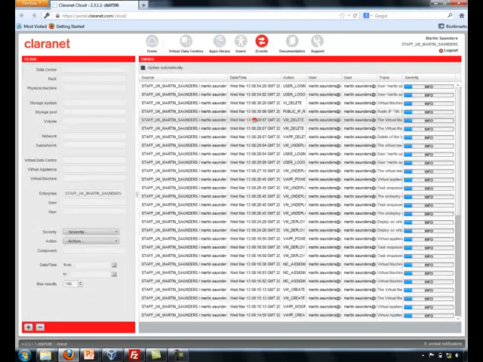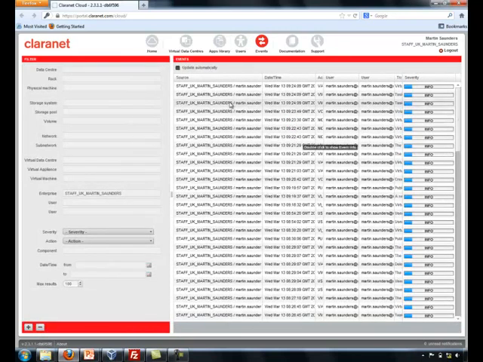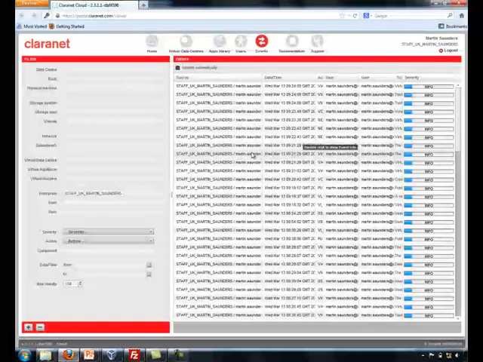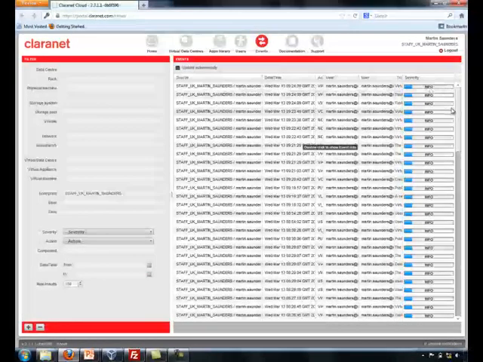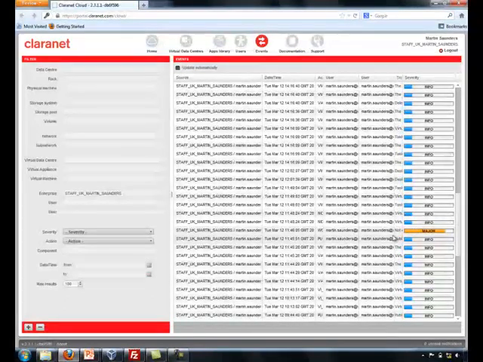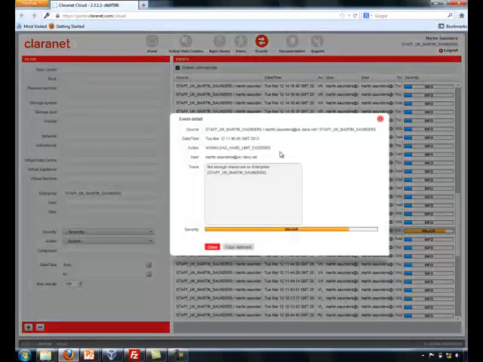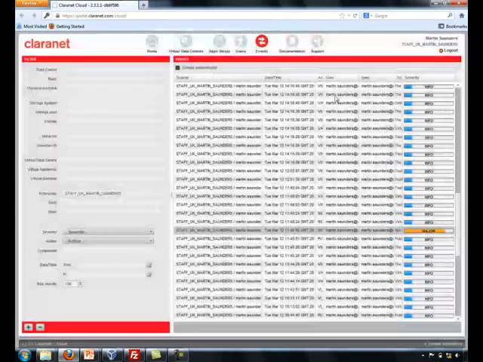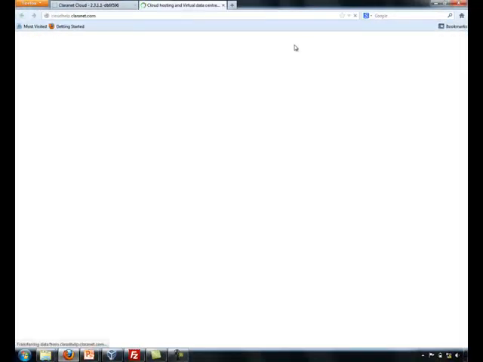We have the event log. The event log provides information on what is going on and what is happening. At the moment I've got lots of nice simple informational ones, but if I do something that I shouldn't do, and this is an example where I tried to add in a machine and I didn't have enough available resource, it will say workload hard limit exceeded, not enough resources on the enterprise to do that. So it comes up with a clear error message if you try and add in too much resource than has been allocated to you.